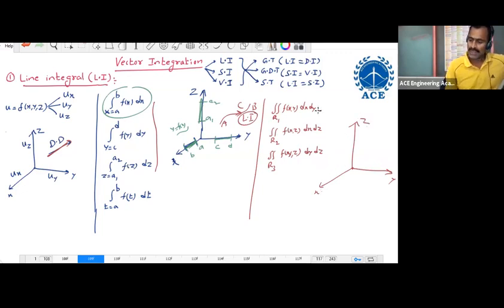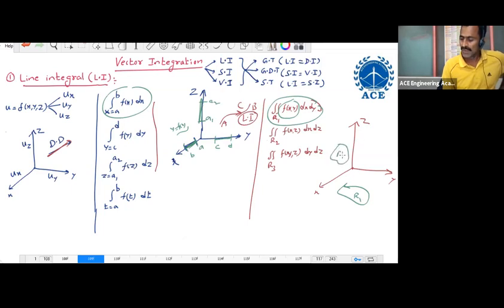Now this is the integral. The first integral is the integral over the xy plane, because R1 region is the projection of the surface f of x comma y only. So we evaluate this first integral over the xy plane, and we evaluate the second integral over the xz plane. We evaluate this integral over the yz plane. So these three integrals are the integrals over the coordinate planes xy, xz, yz only.